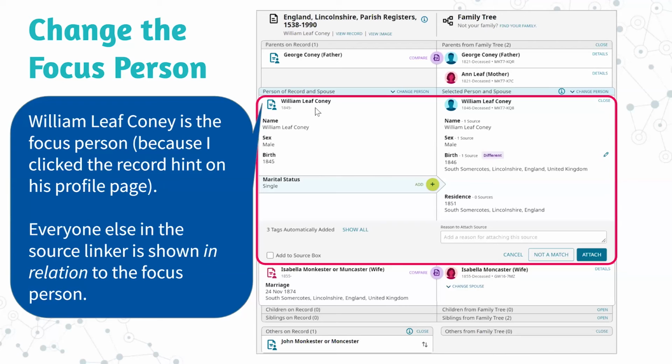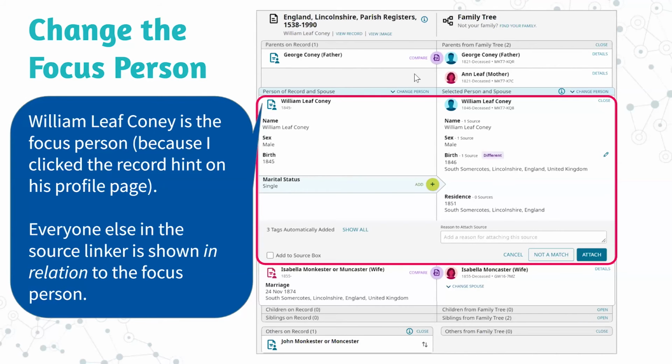So I clicked it, got here to the source linker, and because I started from him, he is the quote focus person. Why does that matter? What's the big deal about that? Well, everybody else in the source linker is shown in relation to the focus person.